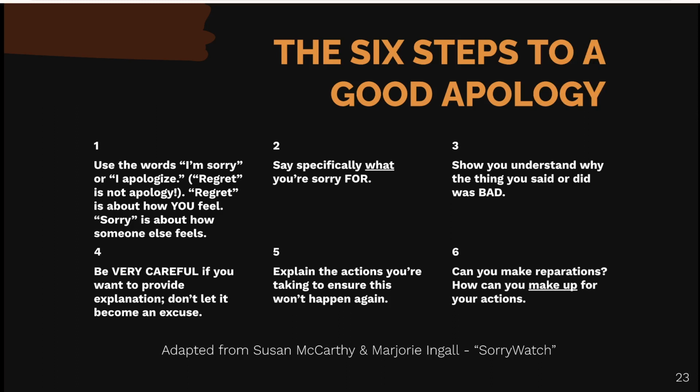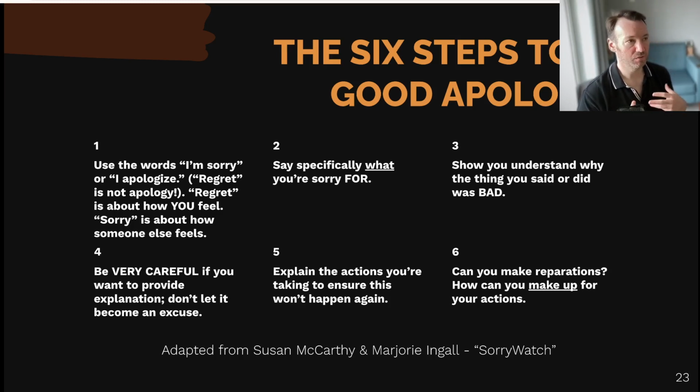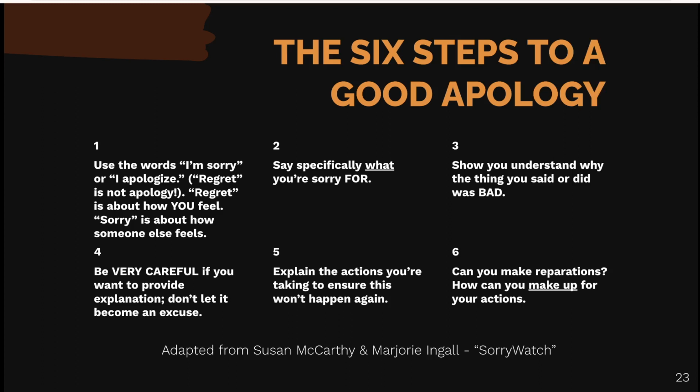Right? Can you make reparations? How can you make up for your actions? Now, obviously, this is easy if you have damaged something or broken something. You can repair or replace the item. With emotional damage, it's a lot more difficult. However, what are you doing, or what will you do in the future, that might make up for the damage that you have done?